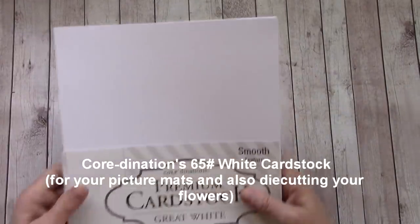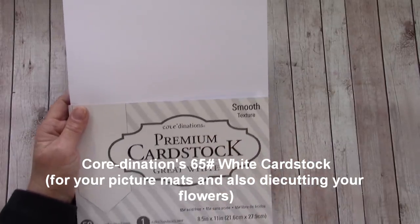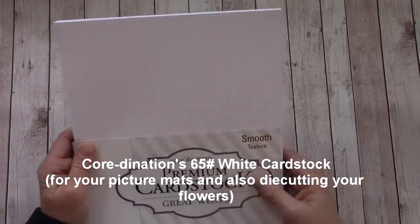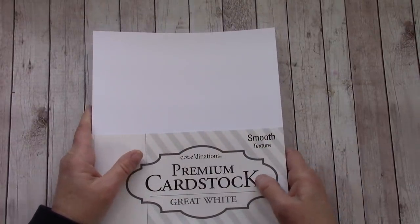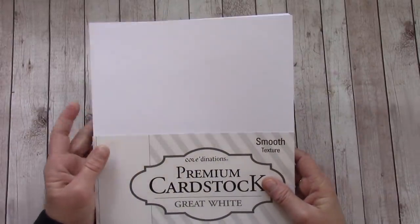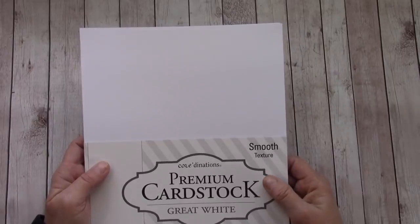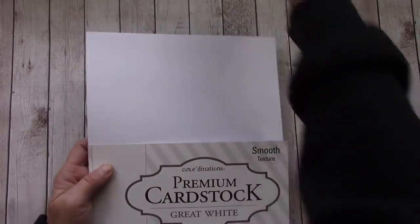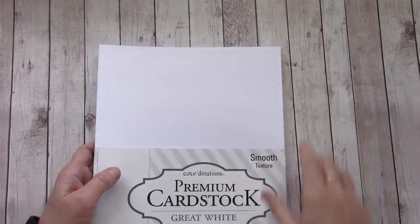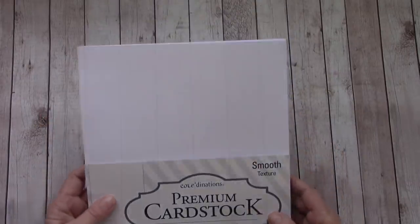Also, I'm calling out for some Coordinations Great White. Now this is 65-pound, and you're going to get 50 sheets in here. What this is for is your picture mats. You don't need the thick 110-pound cardstock. You can use the 65-pound, but I am also going to be using it to die cut my flowers on, because I am going to be using the glossy accents to stiffen my flowers, but I find it's easier to shape them when using a 65-pound weight.